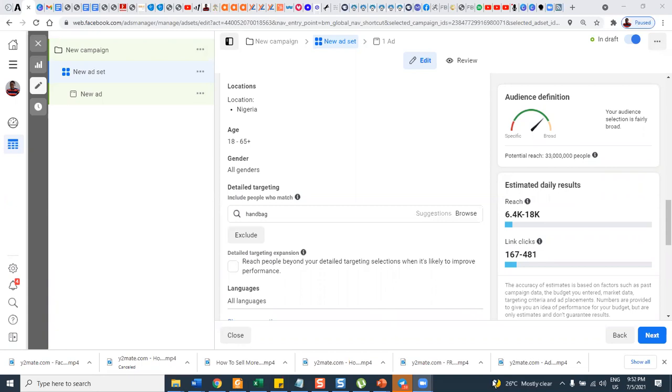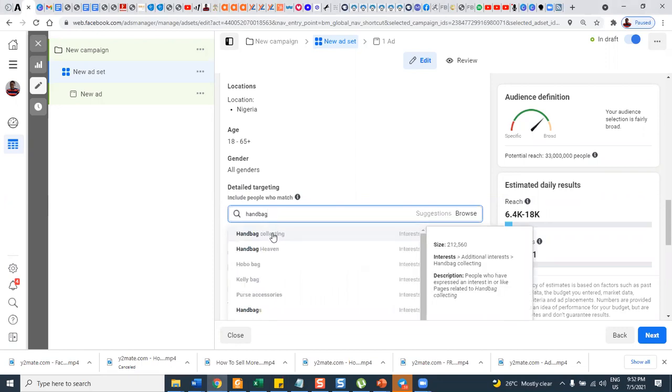Now for the audience, we can look at what we are targeting. What should be your audience size? Because you can see here that for handbag, if you are into e-commerce, I selected handbag collecting interest. That's 212,560.